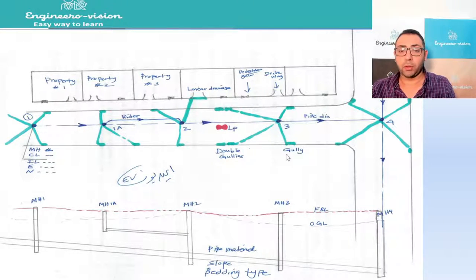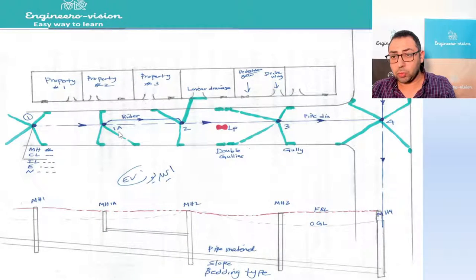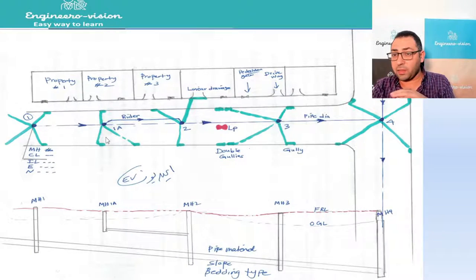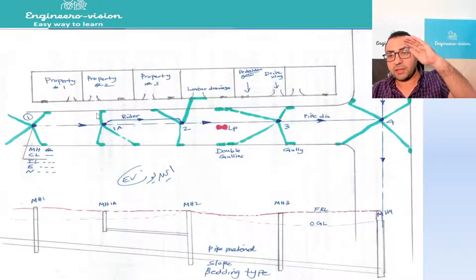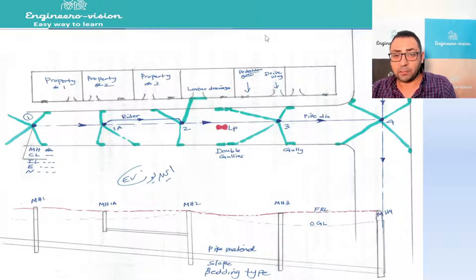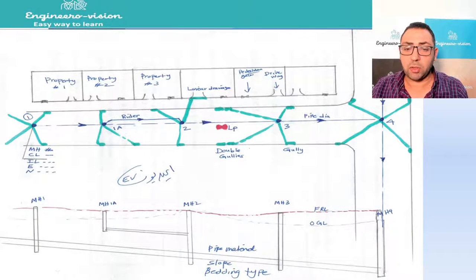There is also something called a rider line. We use a rider manhole sometimes to collect only surface water when there is no groundwater in the area, or when groundwater is very deep and another system controls it. We need only a shallow rider manhole — perhaps 2 to 2.5 meters deep — to collect water coming from the galleys only. We can see that better in the profile drawing.